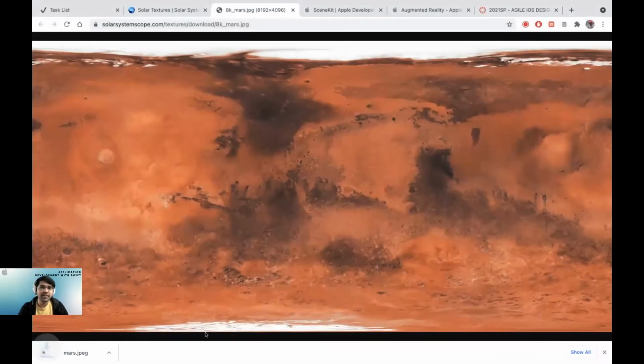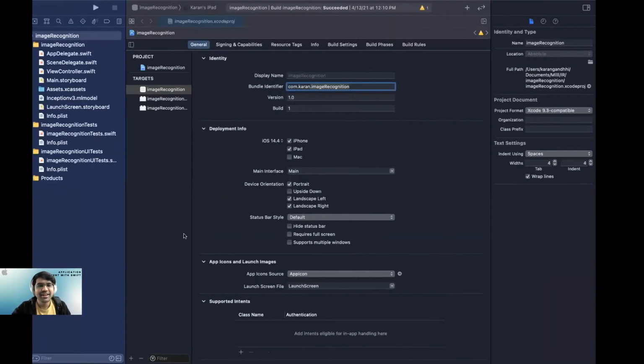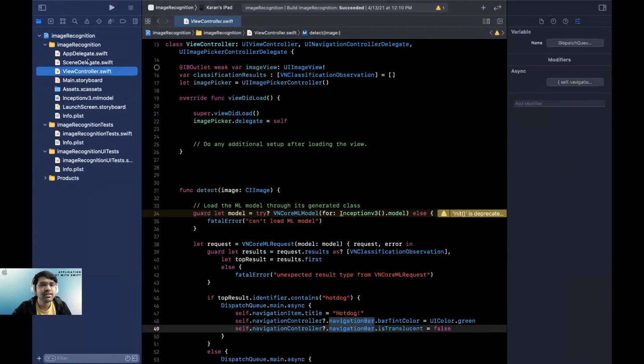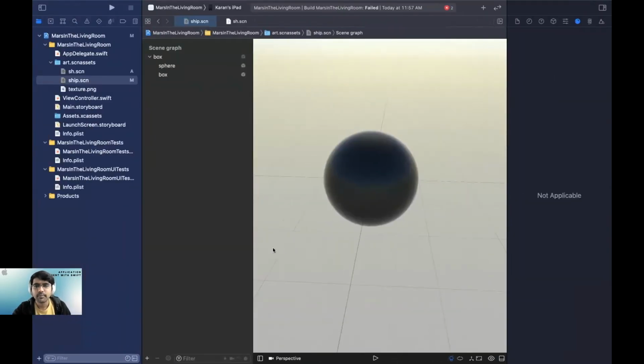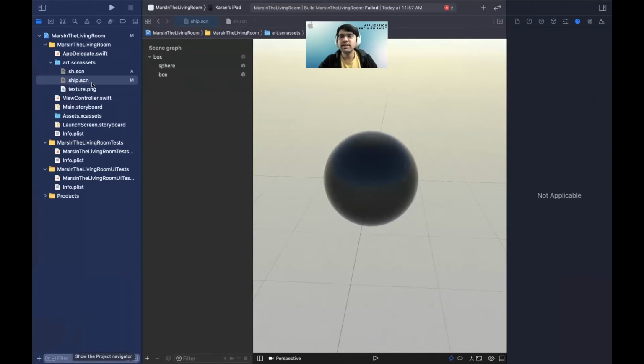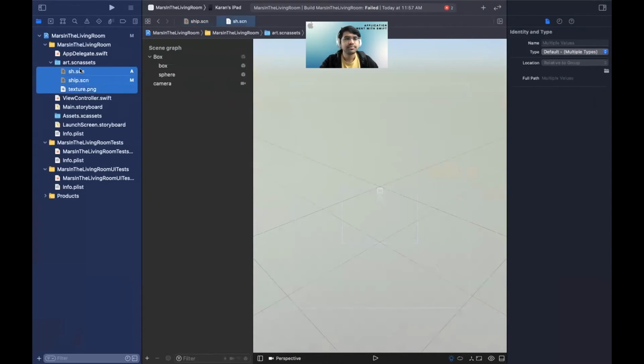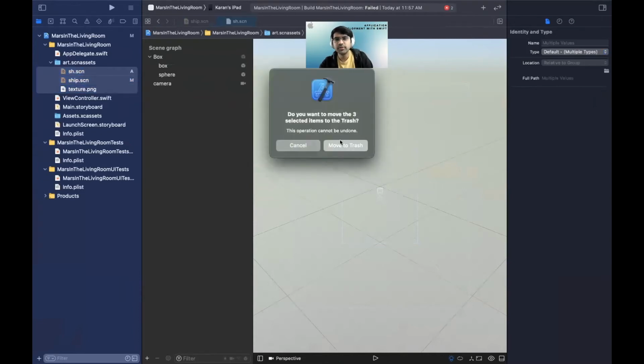I would just save it and then drag and drop. That'll be much easier. So save the file and drag and drop it into the assets folder. And you can delete the ship.scn, all right? So we don't need this anymore.